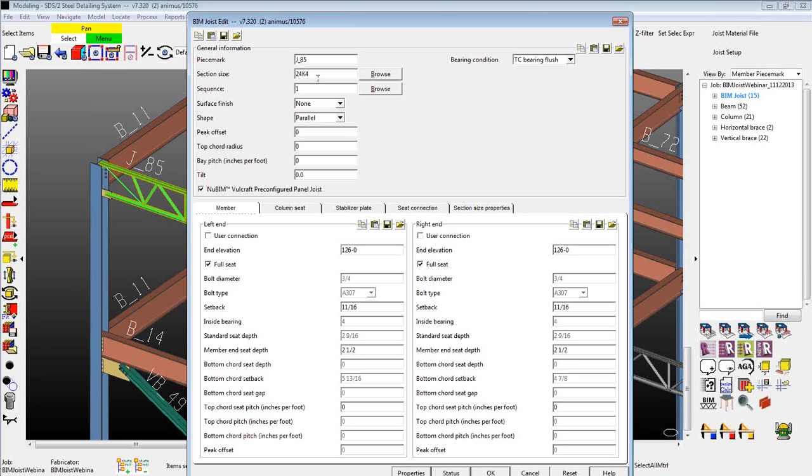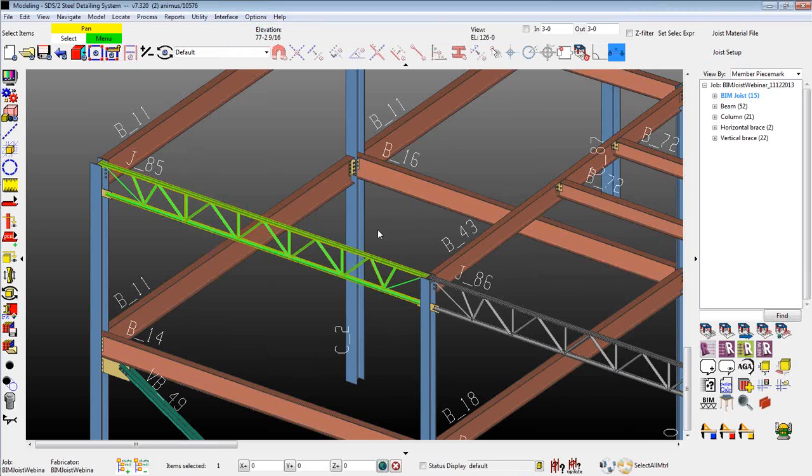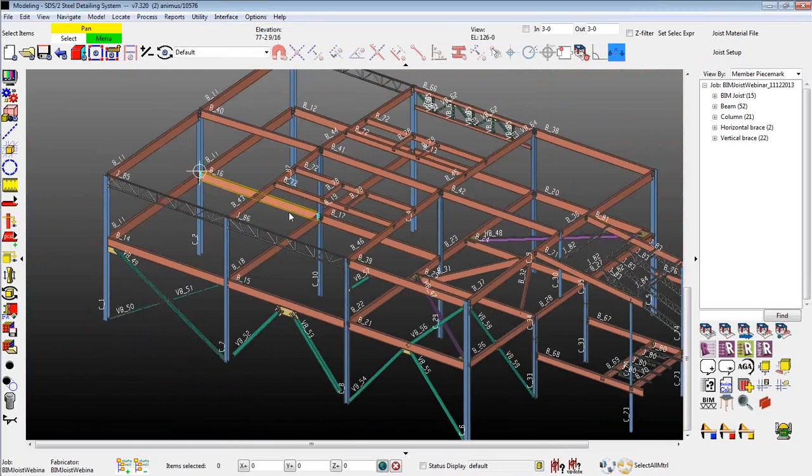There are certain other sizes also that don't have the pre-configured panel layout. So if I do select one of those sizes as I'm inputting my joist, I'm just going to go up here and in my section size, I'm going to type in a 72G for a joist girder. And when I do that, notice it highlights the 2 fields magenta. My OK button is grayed out because there is no pre-configured panel layout. So we are going to run into certain things like that. I'm going to go ahead and just cancel that so it doesn't save any of those changes.